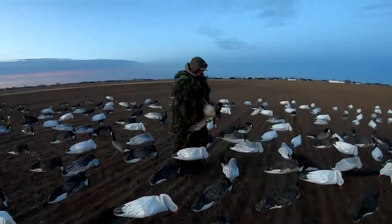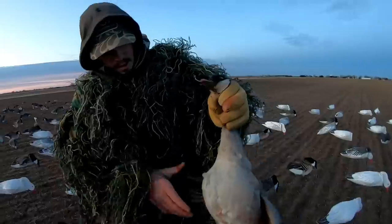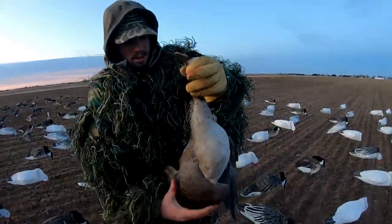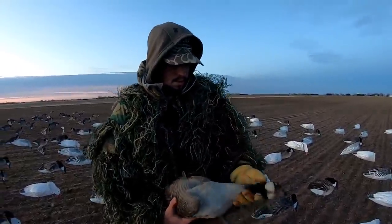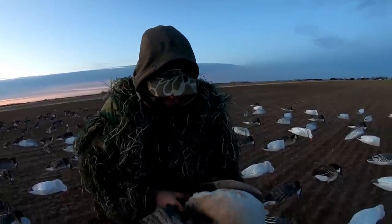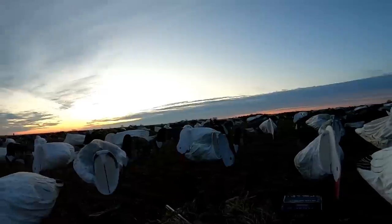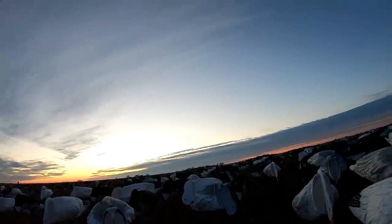Oh, look, we got another one. What you got there? Yeah, yummy little cackler. Look how small that bird is, dude. Tiny. You're definitely looking like Sasquatch out here, dude. I mean, straight up. Oh, we got birds coming, boys. This is getting interesting in a hurry. Here we go, boys. Good little group.